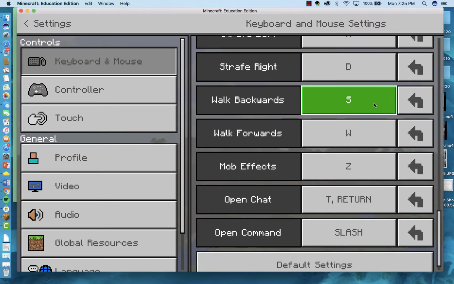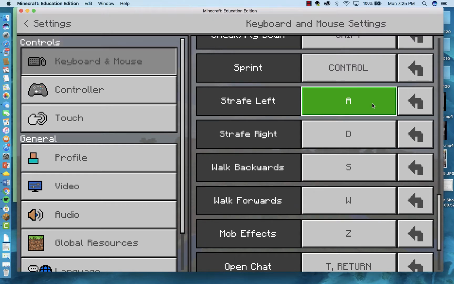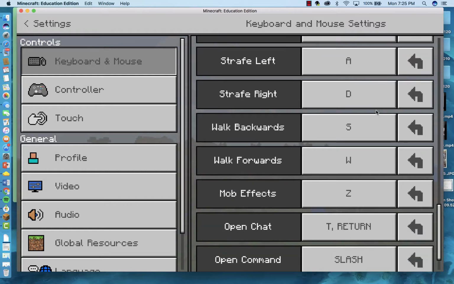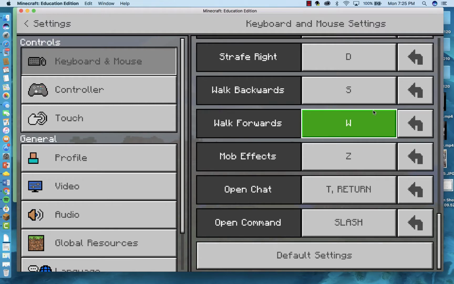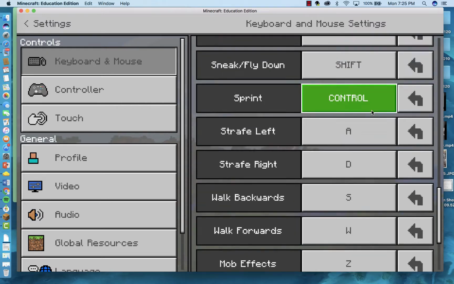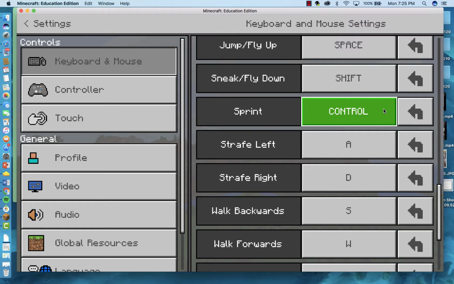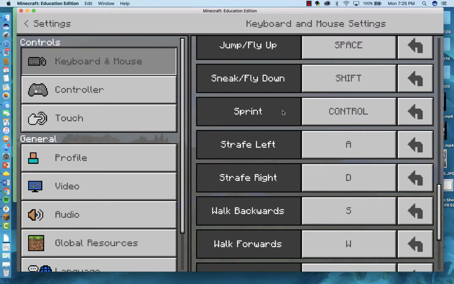It's WASD: W is to walk forward, A is to walk to the left, D is to walk to the right, and S is to go backwards. You're also going to want to pay attention to the E key, because that is where you keep all of your supplies, and you can choose how to build stuff with those supplies if you click on E.